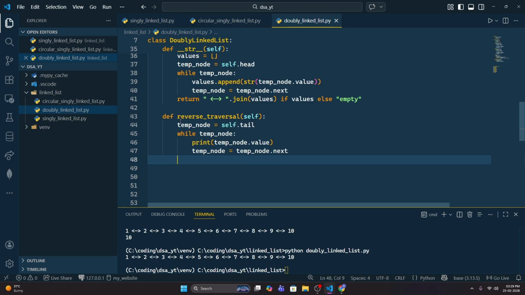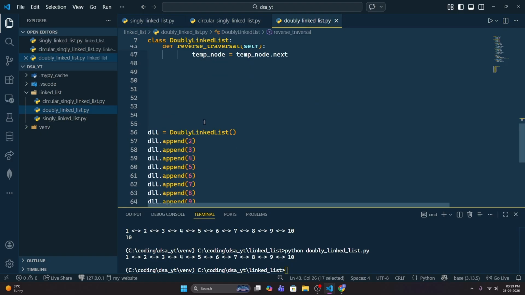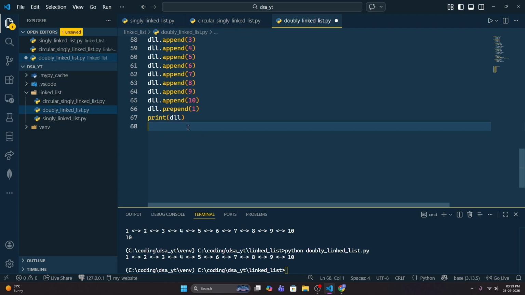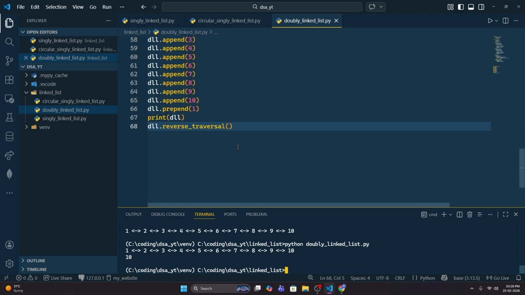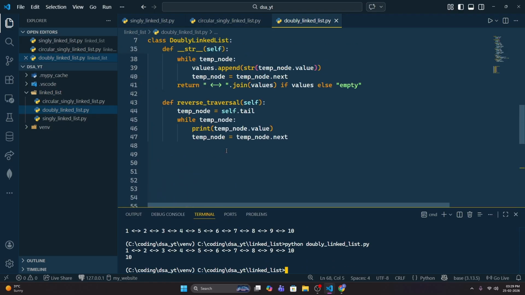So let's test it out over here and let's add it over here and let's see if it is working, and it is just printing 10.